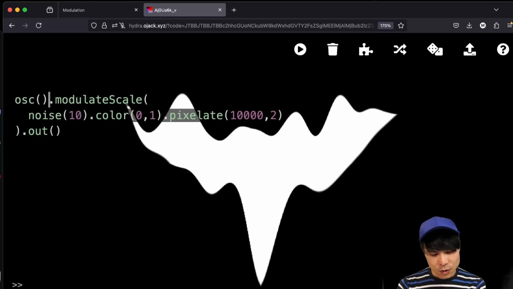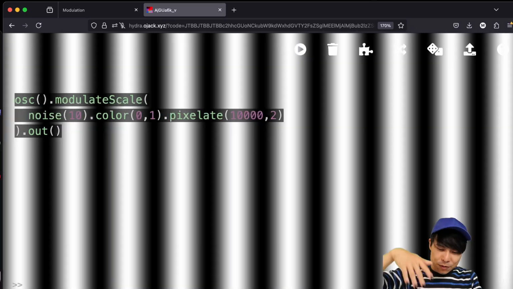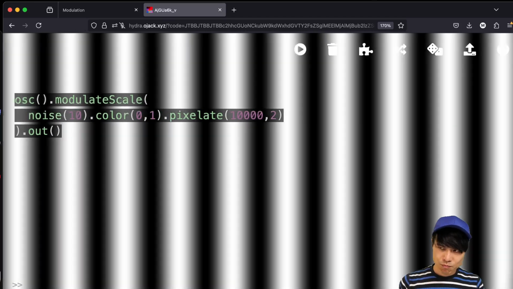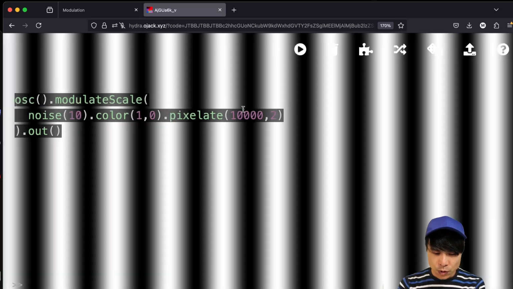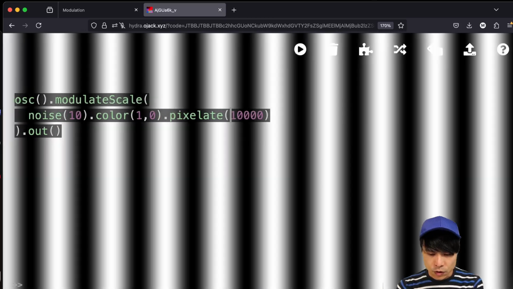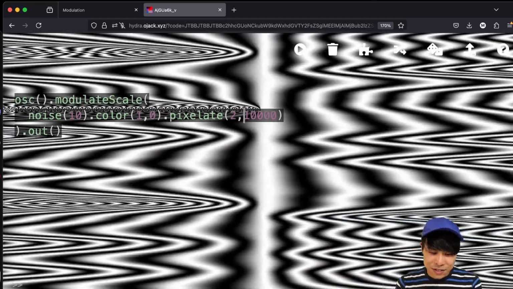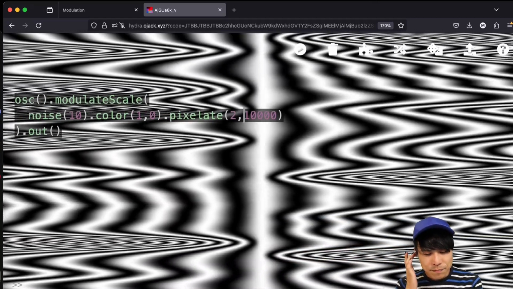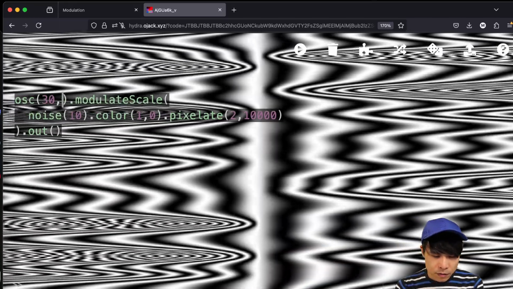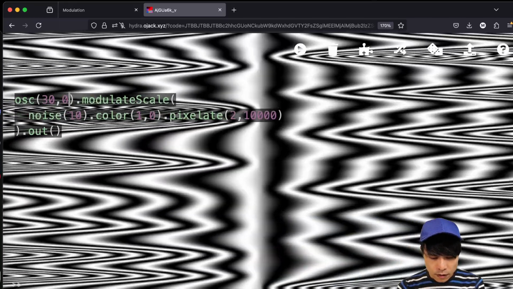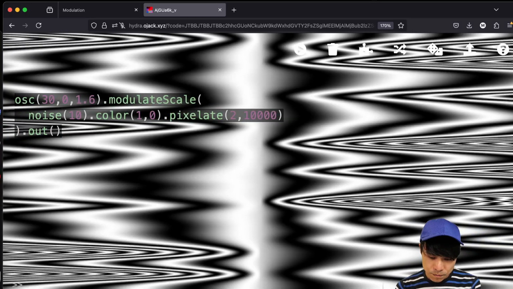What if I do this with OSC? It doesn't really make sense, because OSC is the same pattern across the vertical direction. So if I want this, I have to revert to doing it in the X direction. And you can see, this is a little bit too much, but yeah, you get the idea. Maybe it's better if I keep the OSC at a low frequency and static. Or maybe I can even add some colors.